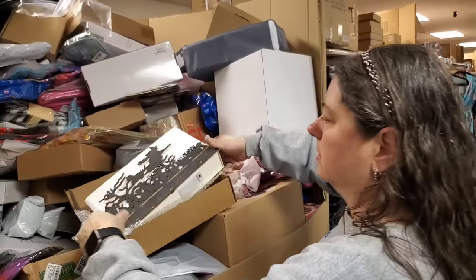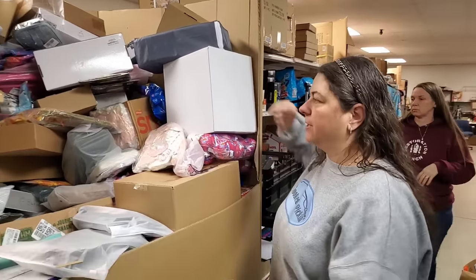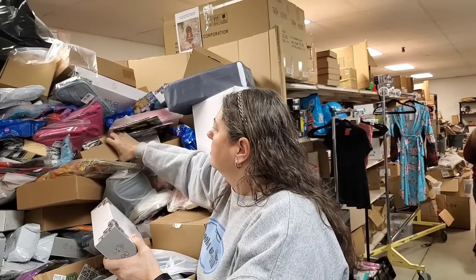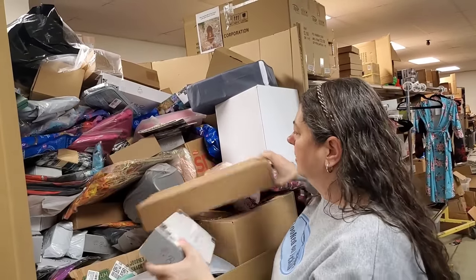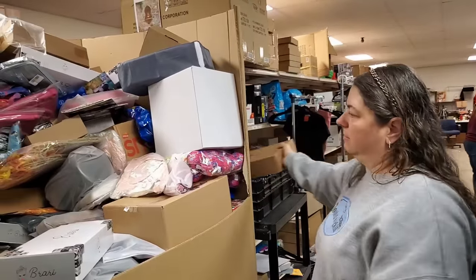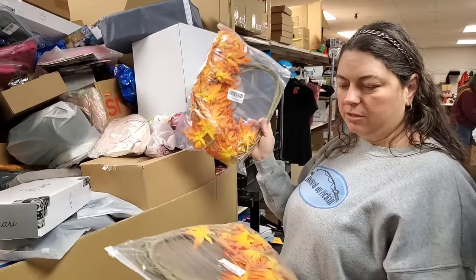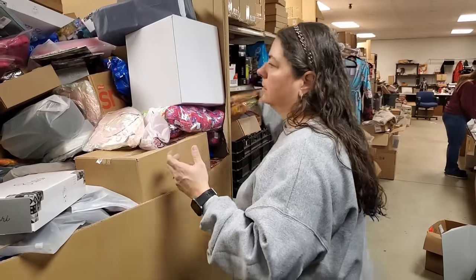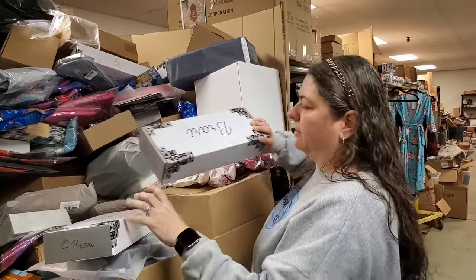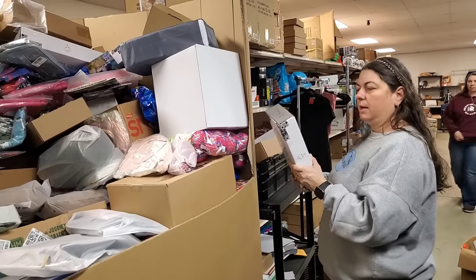We do have a Halloween section because we get so much Halloween. We have a Christmas section and a Halloween section, so that'll be in there. There's more of those boxes. This is the Easy Giggles STEM building set. This is just fall decor. We don't really have a Thanksgiving fall category - we probably have enough that would fit that. These are those little boxes from the very beginning - pink and blue.